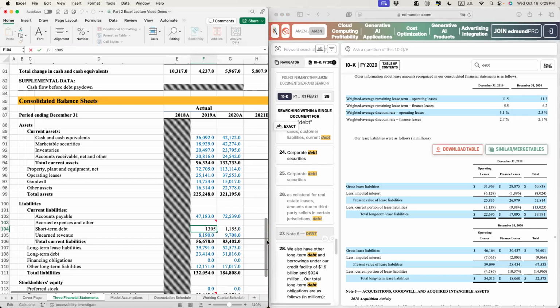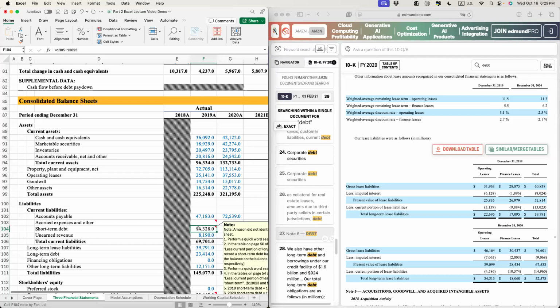That means we're going to go back to the balance sheet, give an equal sign, use your current portion of long-term debt, and plus, this is for 2019, so that'll be 13,023. This should give you a more complete estimation or approximation for the short-term debt for both years. And this one is going to equal this plus the current portion of lease liability, which totals 14,960.